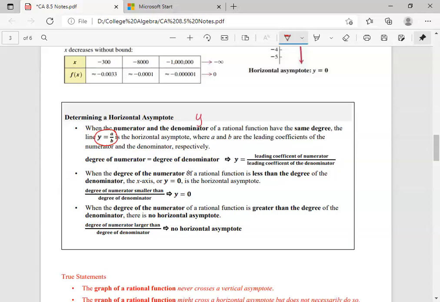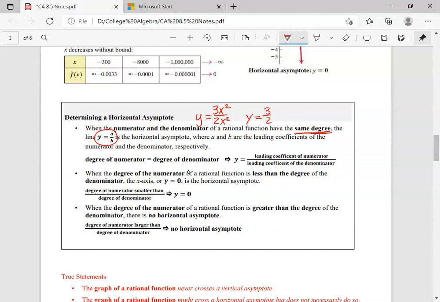If I wrote down my equation was y equals 3x squared over 2x squared, both of these are raised to an x squared. That's the highest power of x. So the numerator and the denominator have the same degree. They're both x squareds. Then my horizontal asymptote is going to be whatever the coefficients are, 3 over 2. Now horizontal is going to lie flat. We really haven't talked about this, we're adding this on. So if they're exactly the same, it's going to be whatever numbers are in the front.